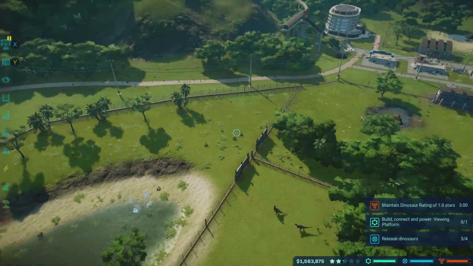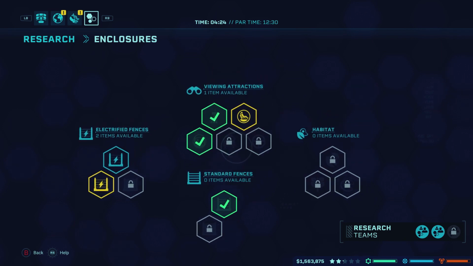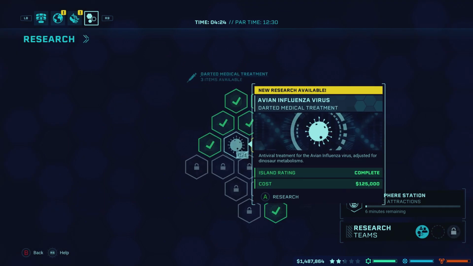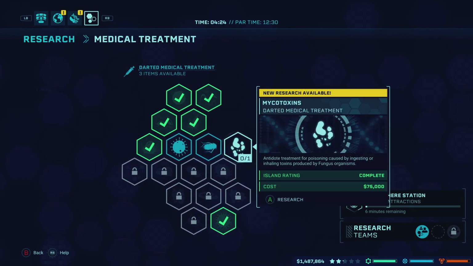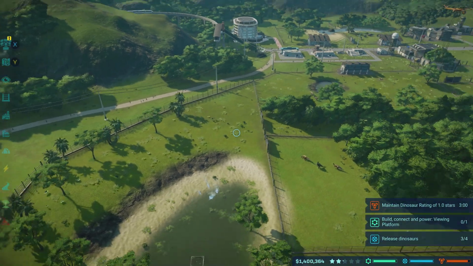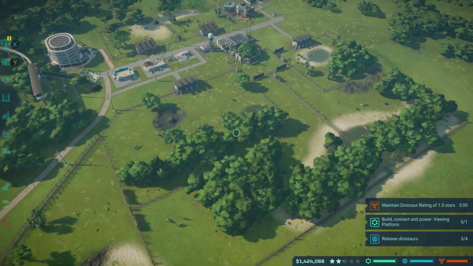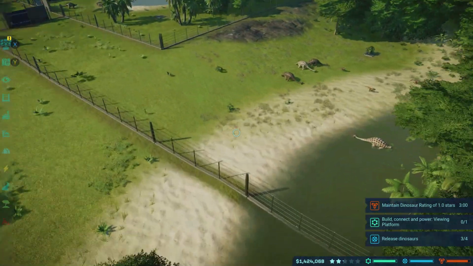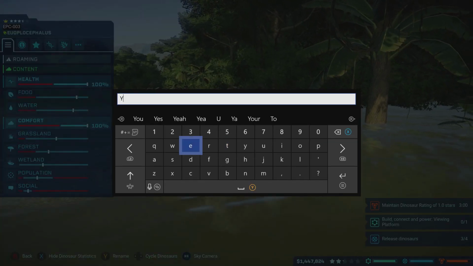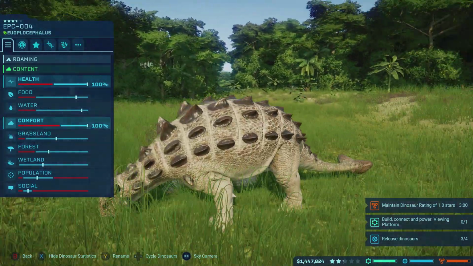Alright, there we go. Let's research that gyrosphere. Alright, paleobotany is open to us now also. That's pretty exciting. But we need to make sure we get our diseases researched also. Alright, we're going to be naming our Euoplocephalus after various cryptozoological creatures.